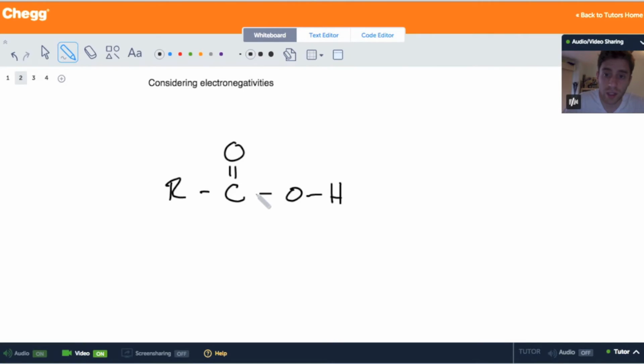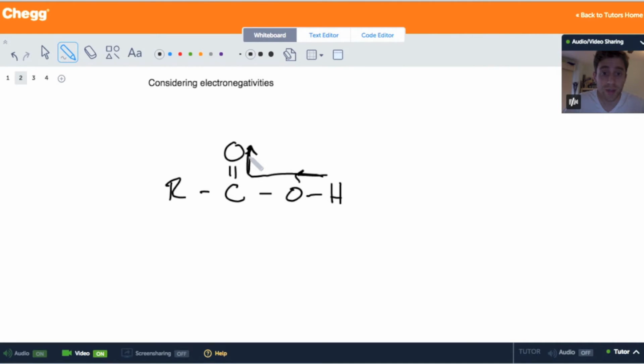So let's look at the electronegativities of these atoms. Hydrogen is not very electronegative. Oxygen is very electronegative, which means that when oxygen is in a bond, it likes to hog the electrons. It likes to pull the electrons towards itself and away from the other atoms. So let's look where the electron density is going to go. It's going to be pulled towards oxygen here, away from hydrogen, and up through here. So it's really getting pulled all the way up, which is really pulling away from hydrogen.